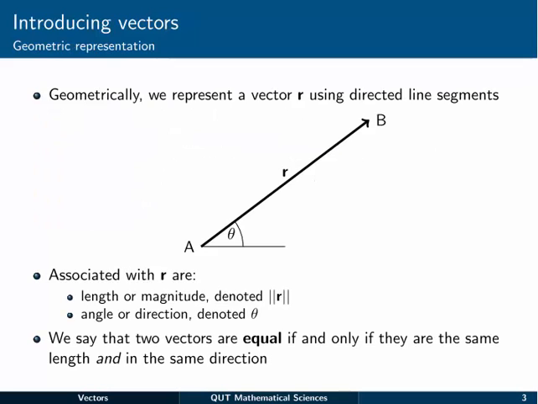There are different ways that we can represent vectors, but we're going to start with what's called a geometrical representation because it follows most logically from what I've just been saying about directions and magnitudes. So geometrically, we represent a vector, let's call it R, using directed line segments, like this line here joining A to B. Now it's important that I said A to B because it's directed in that direction.